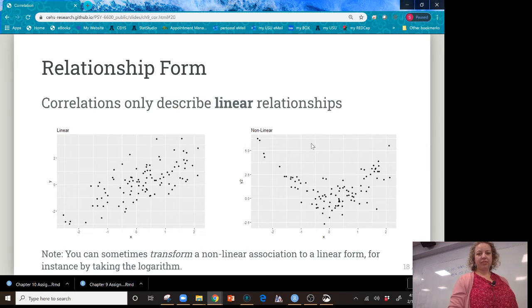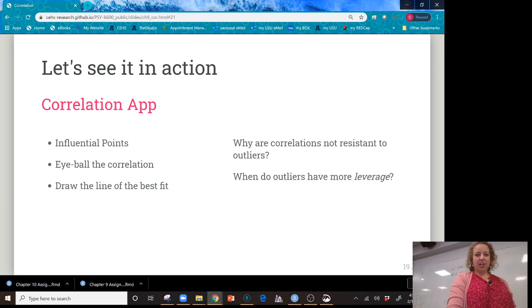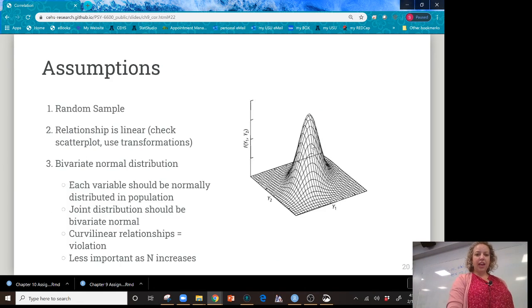Okay. We already talked about what's going to be the correlation if I calculate R for this set of data, the second one right here. It's going to be close to 0, because what's the line of best fit? Well, here it's down, negative, and here it's positive. So if it tries to fit one line to this whole data set, it's going to be fairly flat. Not a good idea. That's why we want to plot our data, because correlation does not do that. Okay, so we did the app before.